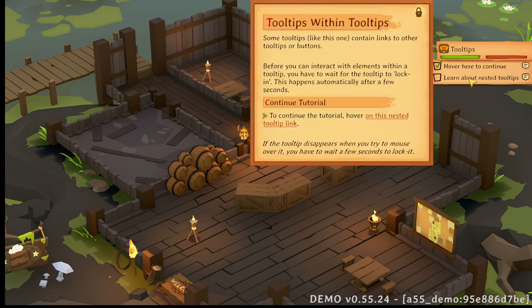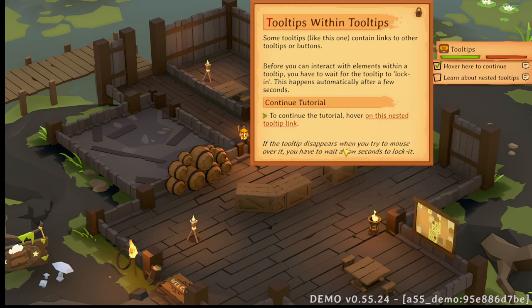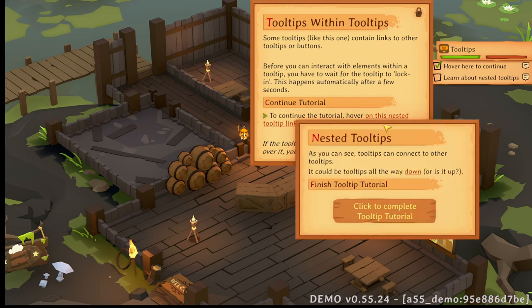Some tooltips like this one contain links to other tooltips or buttons. Before you can interact with elements within a tooltip, you have to wait for the tooltip to lock in. This happens automatically after a few seconds. To continue the tutorial, hover on this nested tooltip link. If the tooltip disappears when you try to mouse over it, you have to wait a few seconds to lock in. As you can see, tooltips can connect to other tooltips if it could be useful.